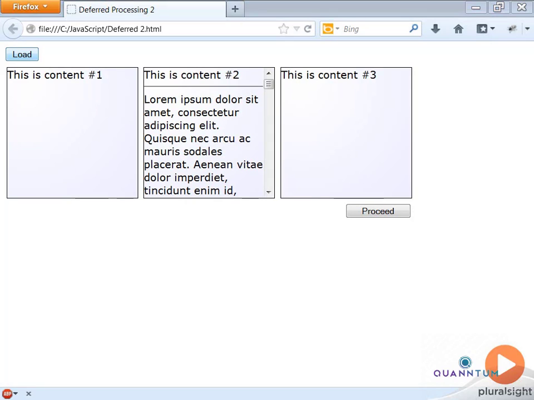As stated, the proceed button was enabled prior to the content being loaded. In a case where it's not a button click, but some page processing, we may need to make sure the page is fully loaded before we actually proceed with something that requires elements in the loaded content. This can be a real challenge to debug. Debugging timing problems can be very troublesome.